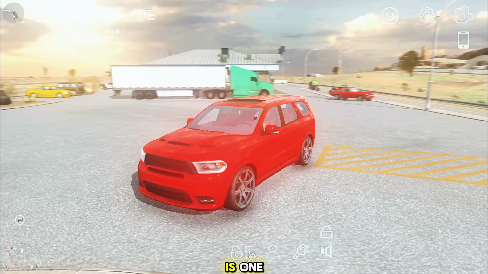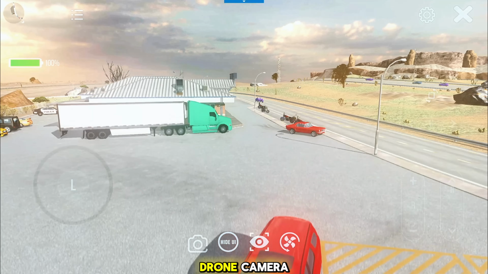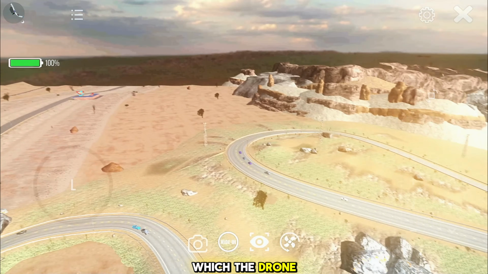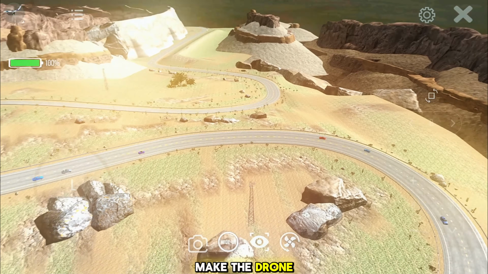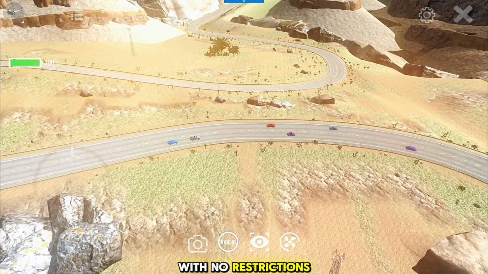This next problem is one I'm sure that other content creators have as well. That is the limit on the drone camera. Whenever you switch to drone mode, you have a short area in which the drone can go before it gets stuck on an invisible barrier. They should just make the drone camera a separate model that can fly anywhere you choose to with no restrictions.